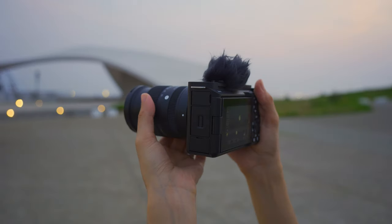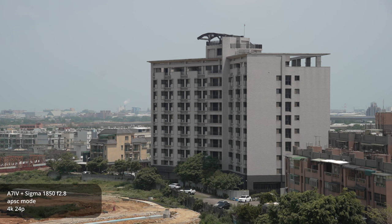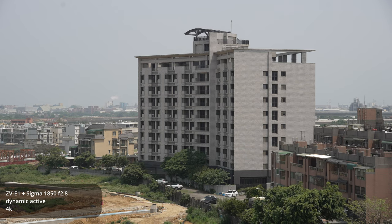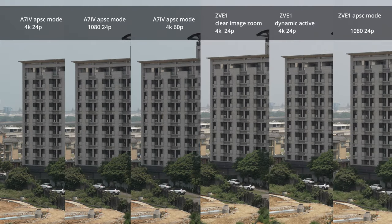What if you put an APS-C lens on these two cameras? Well, both A7IV and ZV-E1 can support APS-C lenses. With A7IV, you have the option of APS-C Super 35 shooting. The footage will be cropped 1.5 times, but the final video will still be 4K.